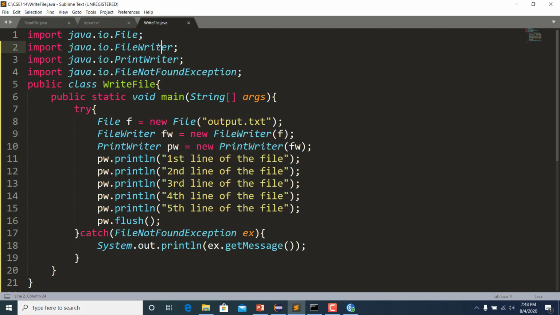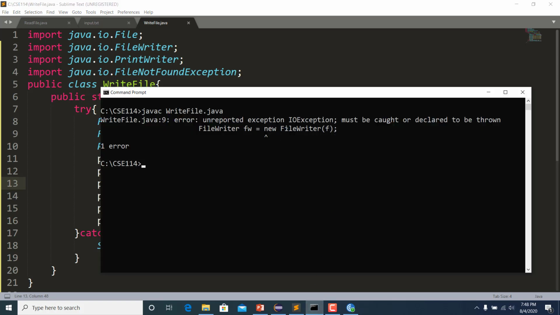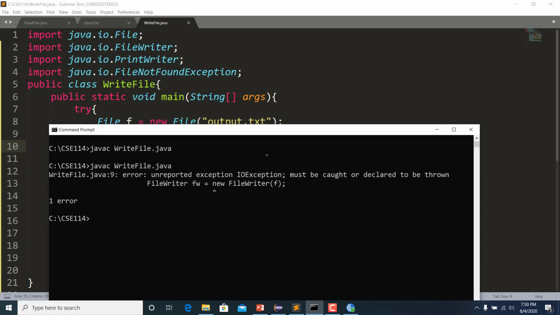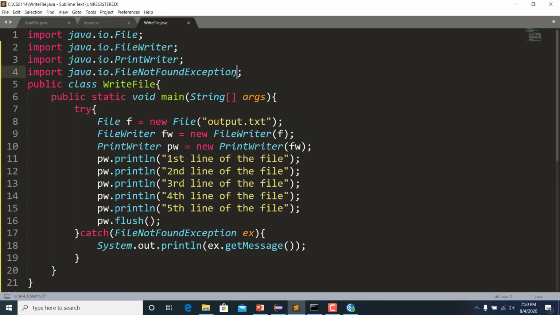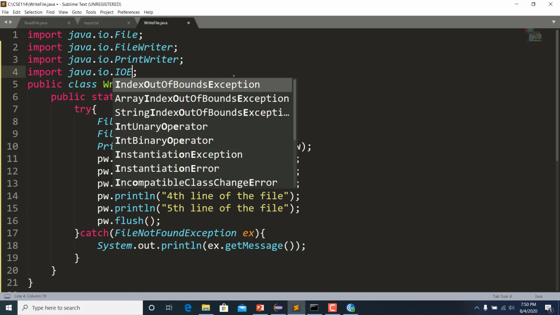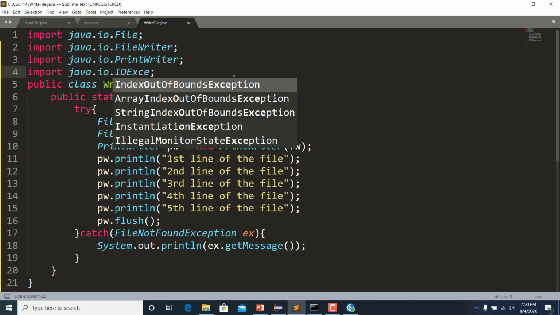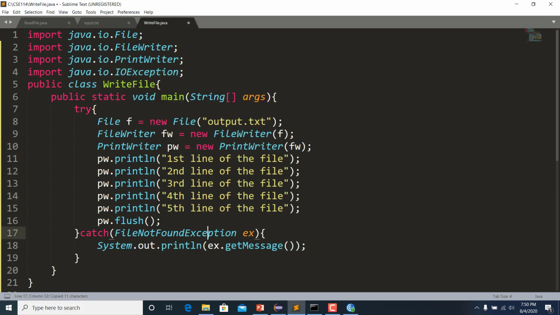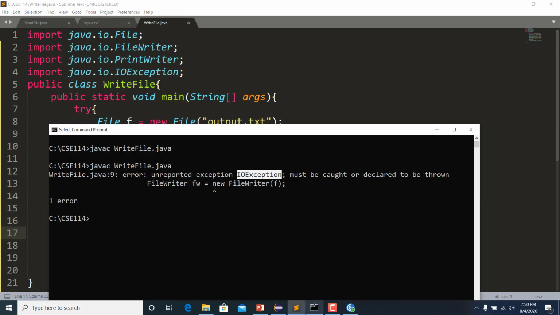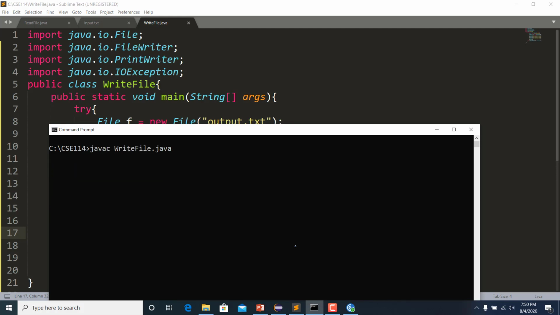FileWriter we have. Wait a second. New File, yeah. So IOException. Okay, got it. It seems the exception should be IOException, not FileNotFoundException. Sorry about that. I will say IOException. We need to be very careful about the kind of exceptions. So here it has to be an IOException. Okay, so java.